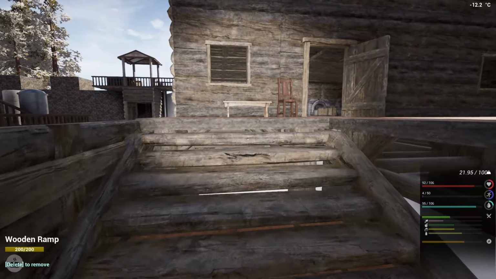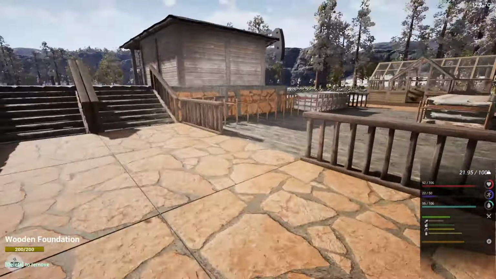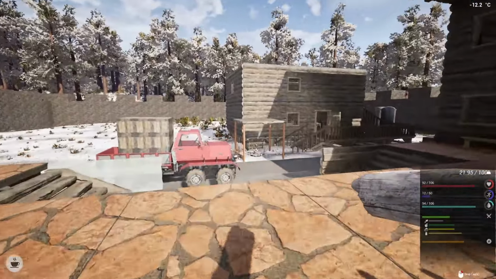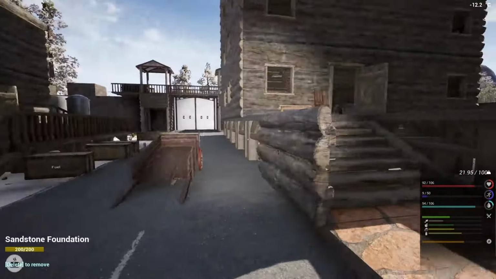Yeah, my stamina's low, I know. But we're almost finished now. I just need one log. There we go. So I'm going to work towards, we're going to get the garage done next episode, I think. There we go. So yeah, I think that will work.